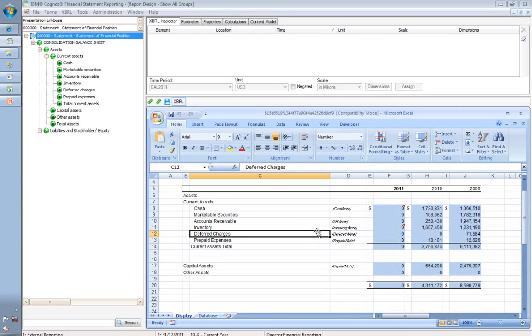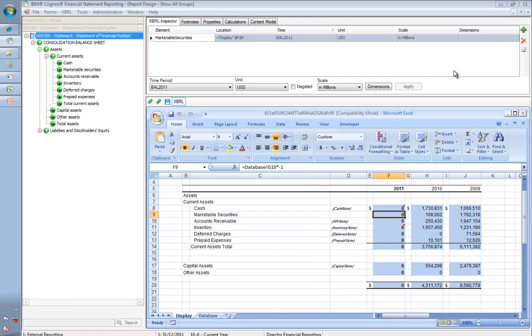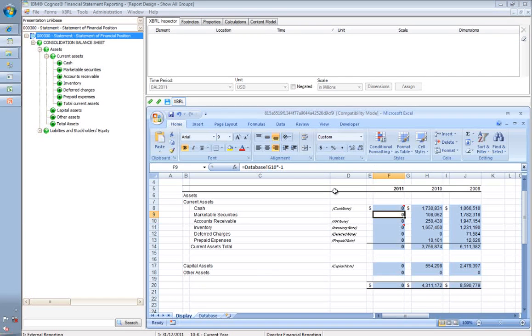Now if I wanted to simply remove one of these tags here, I'll select marketable securities as an example, and I can remove that tag. Let's assume that this is a new line item, and I will actually create a new line item with you live here in just a moment. You'll be able to see that, and I'll do it completely from the ground up. But for the time being, let's just assume that I had a new value, that I either had to replace a tag or that I just needed a tag for the very first time for that matter.